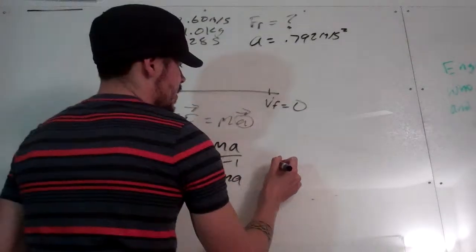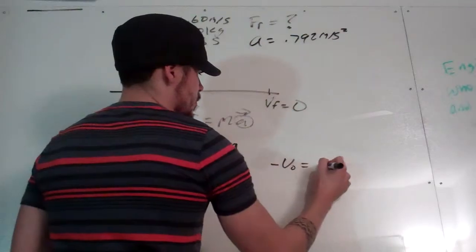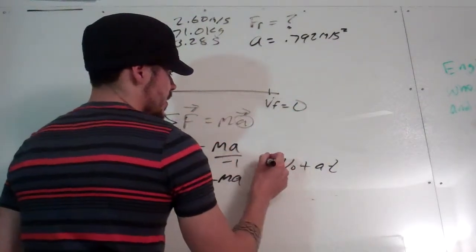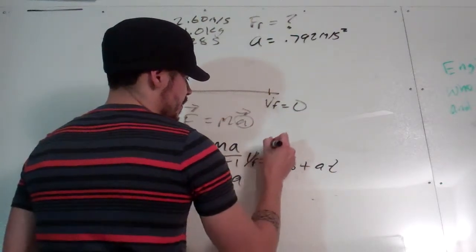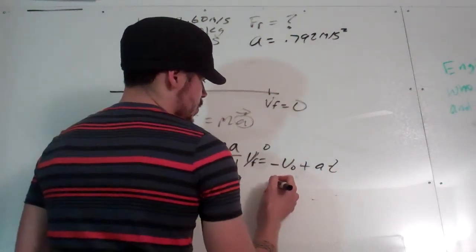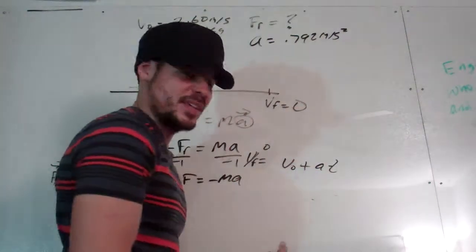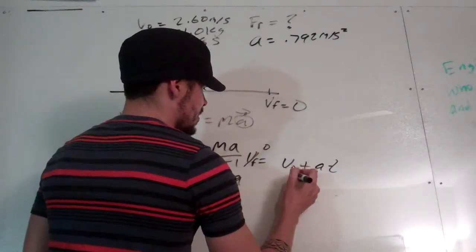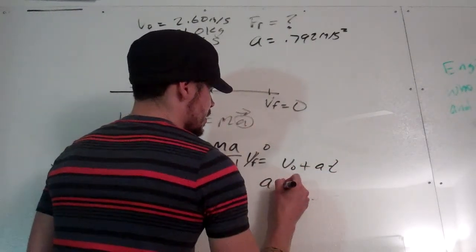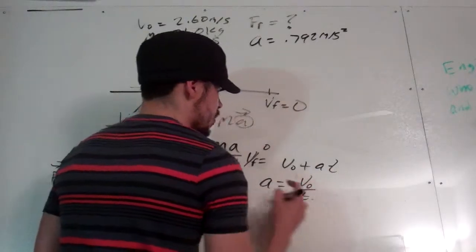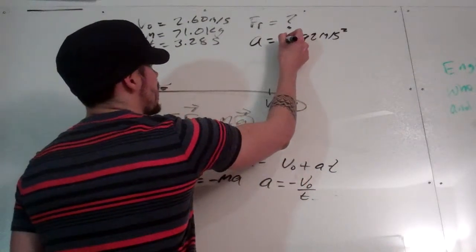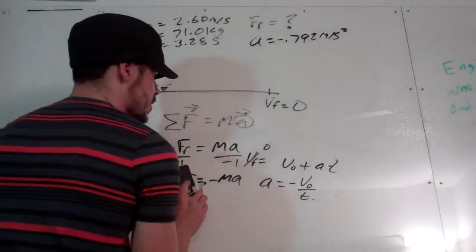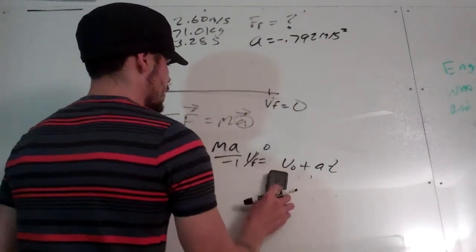Yes, because remember we had v naught plus acceleration times time is equal to v final. And then we said v final is 0. And then we solved for a, which is, excuse me, here it is. Okay, so we have v naught plus a times t. So if we solve for a, then we get a is equal to negative v naught over t. So we know our acceleration is negative, so that's where I made my mistake. And that's important to us because it's going to affect our final answer.